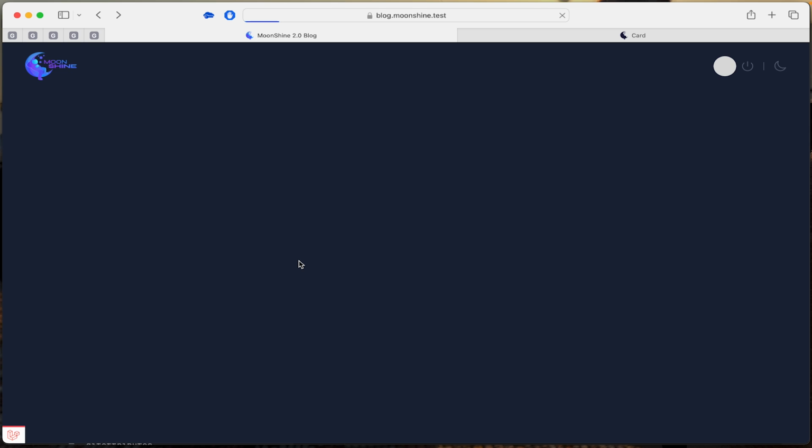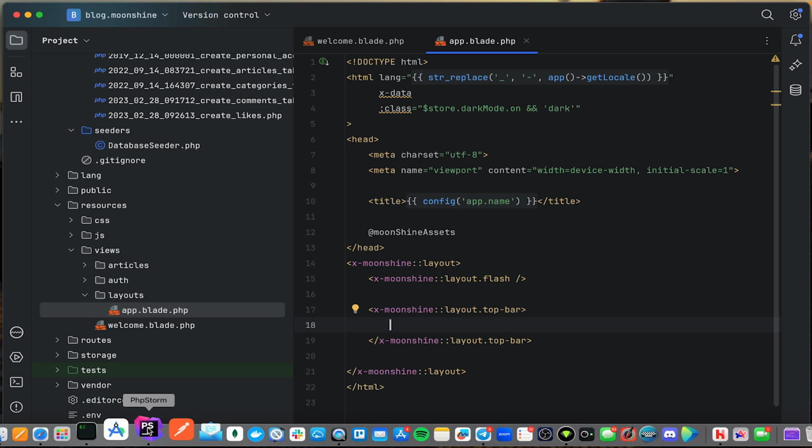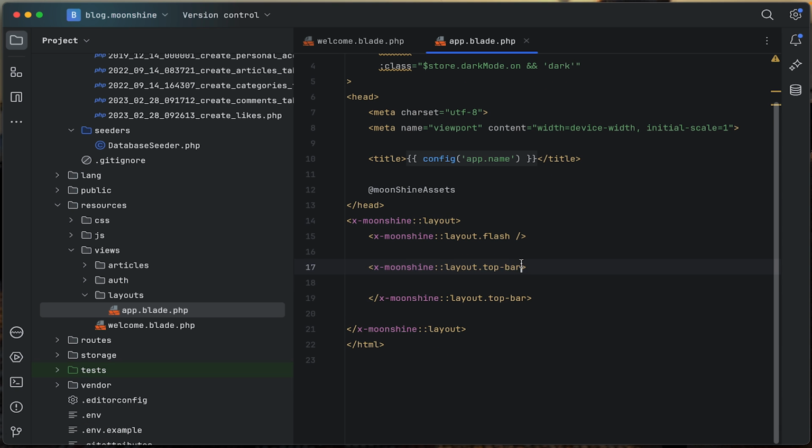Let's open the browser and see that we already have a base in the form of a logo. Please note that the logo leads to the admin area. We don't need this. We are not in the admin area right now, but we need the logo to enter the main page of our main site. We will have the same thing with the profile. It leads to the admin panel, the logout also leads to the admin panel. We need to redefine these items, and it is very easy to do.